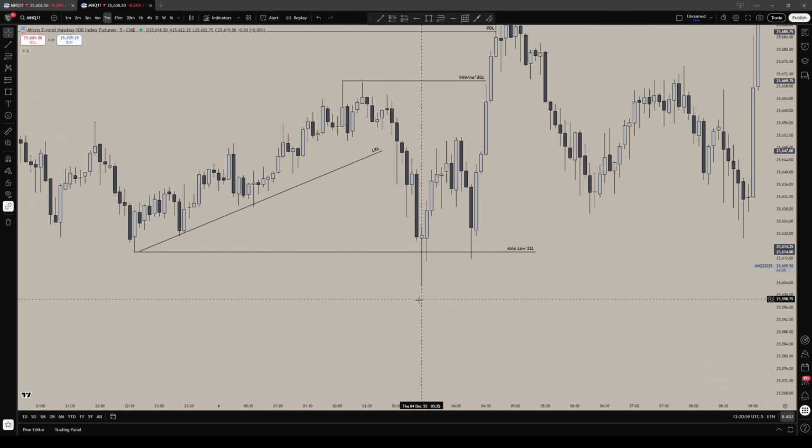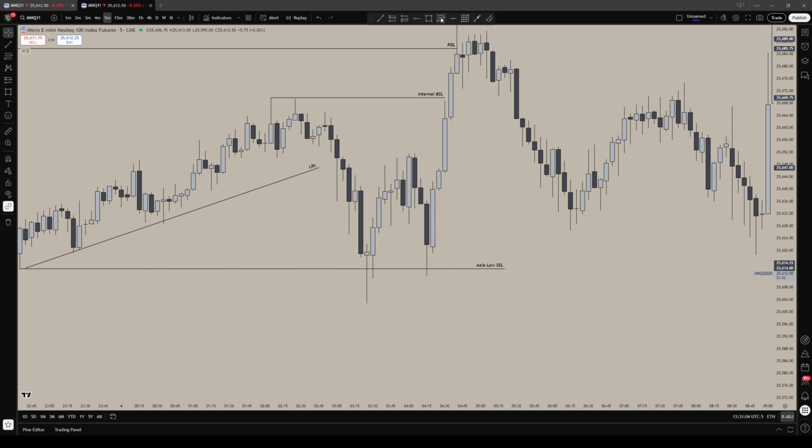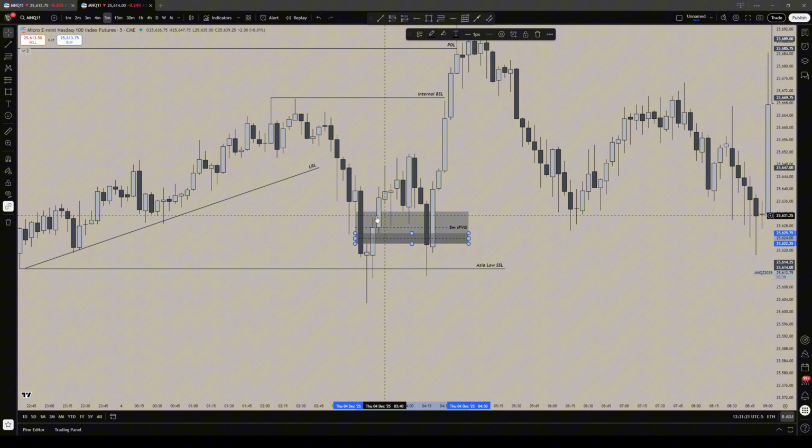Then we had a liquidity sweep, and how do we know? Because we displaced back upwards, meaning that institutions have entered. And I look for an inverse fair value gap, right? So on the 5 minute, because I find it more consistent, 5 minute inverse fair value gap. And you're also additionally looking to mark if there's a balanced price range. And sometimes you won't be able to because the candle just formed, and you can't wait for the next candle.